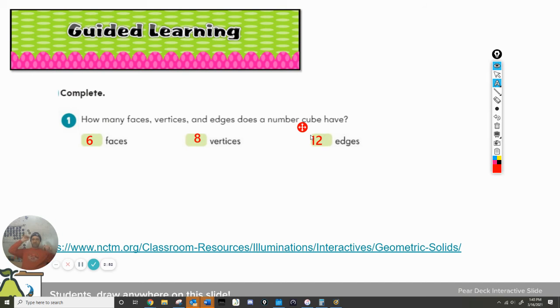And then down here is a link. I'm not going to go to it, but you can go to it. It's a great visualizer where you can pull up different 3-dimensional figures, and you can actually count the faces, vertices, and edges. It's pretty cool. If your teacher doesn't recommend you try it, I do. I know you can't link from my video, but you can link from the slides. That's an active link. So if you go back to Schoology, click on the slides, that link will be there for you.